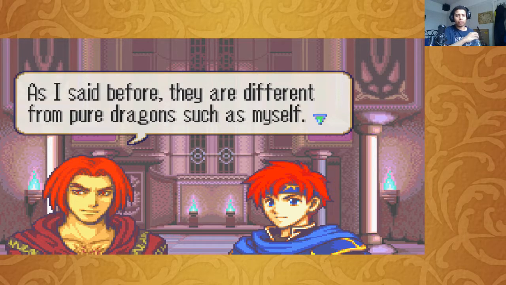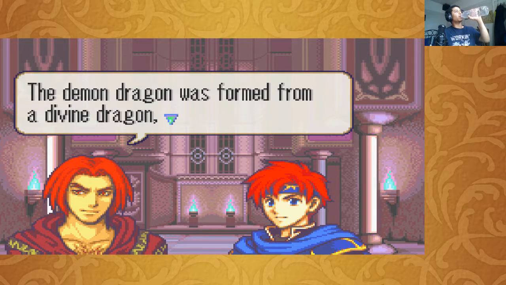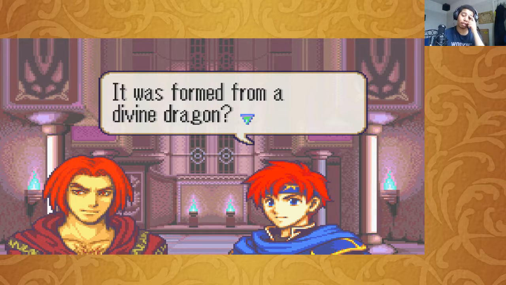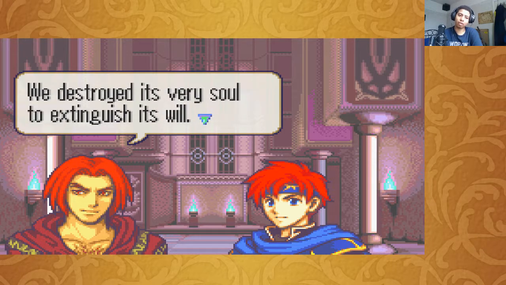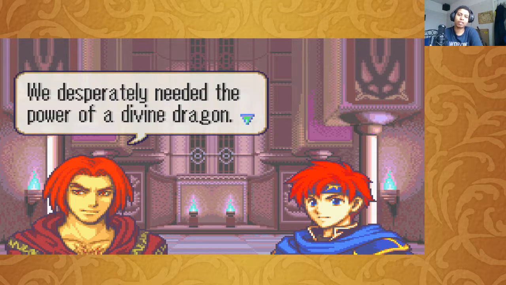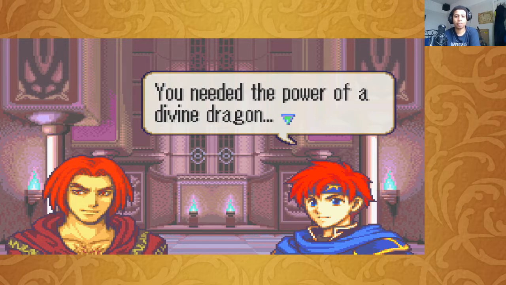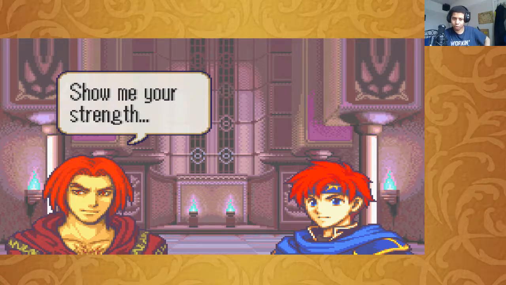As I said before, they are different from pure dragons such as myself. The war dragons are indeed created by the Demon Dragon. The Demon Dragon was formed from a Divine Dragon. I'm just gonna leave my lid off of that. It was formed from a Divine Dragon, the most powerful of our kind. It was formed from a Divine Dragon? Did a Divine Dragon agree to become the Demon Dragon? Agree? No. It destroyed its very soul to extinguish its will. It is a mindless drone intended to heed our every word. You what? We desperately needed the power of a Divine Dragon. The survival of our entire species was at stake. We needed the power of a Divine Dragon. So, you destroyed one's soul? Do you wish to know more? Come further. Show me your strength.